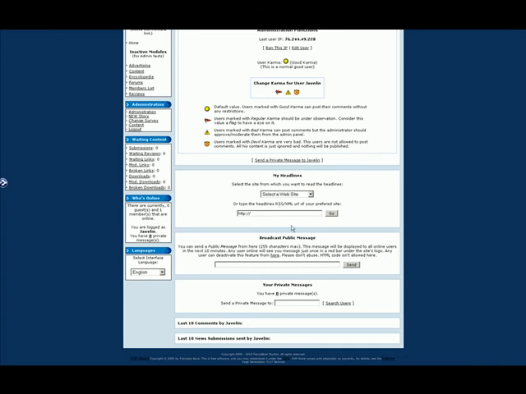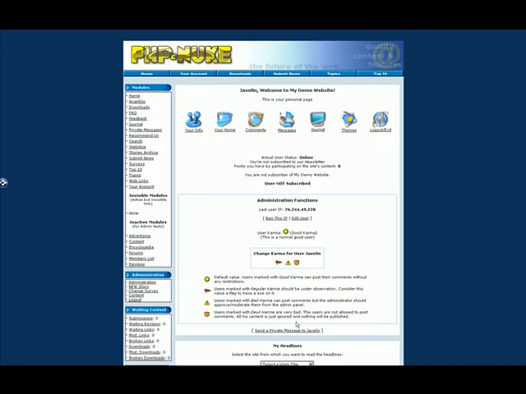It also has, going further down, where they can broadcast a public message. Now, this public message is where they may want to make an announcement, such as somebody who is a member of your website getting married and they just wanted it to be known. They can go ahead and do that. Below that, you see where it says your private messages, which shows that I have 0 right now because we just put that through. It would also show my last 10 comments and my last 10 new submissions.